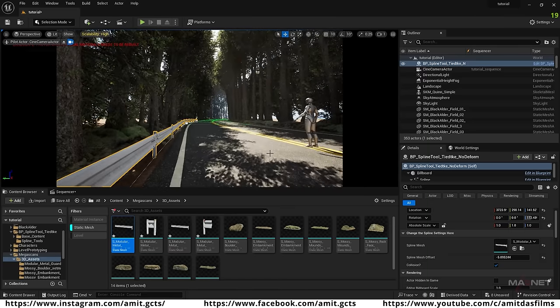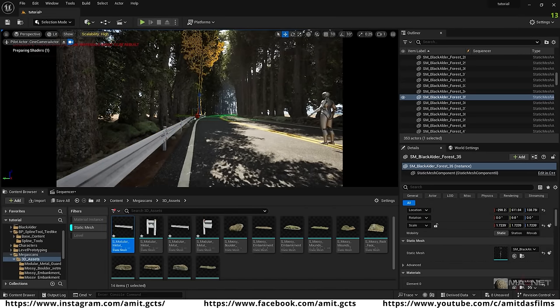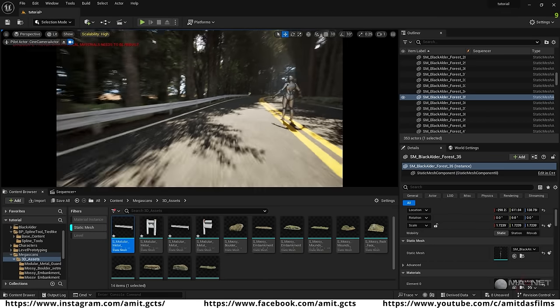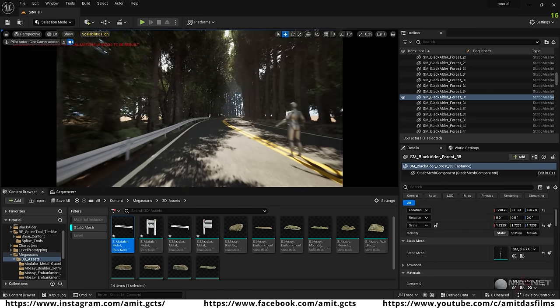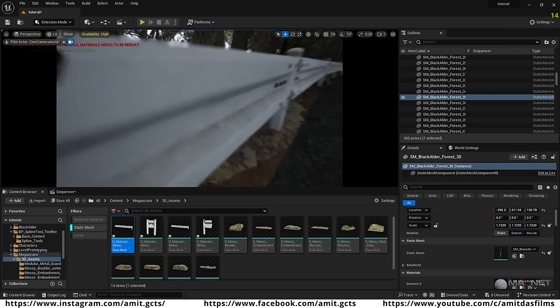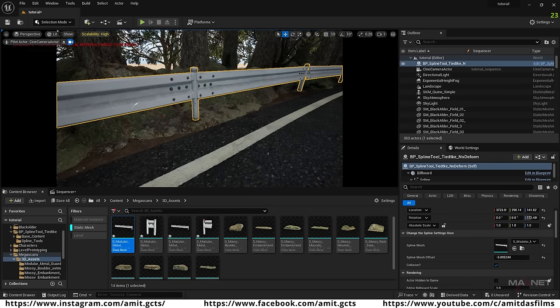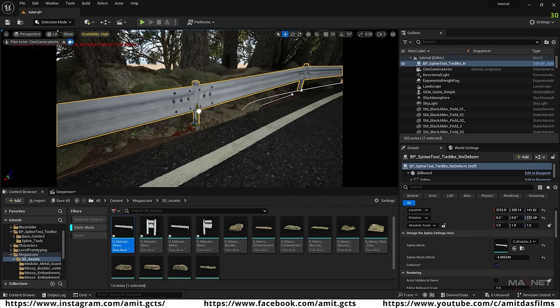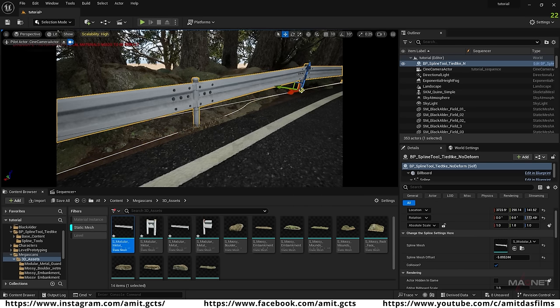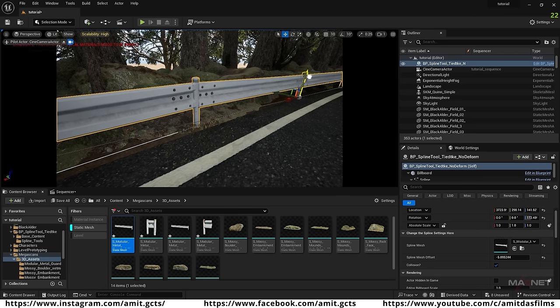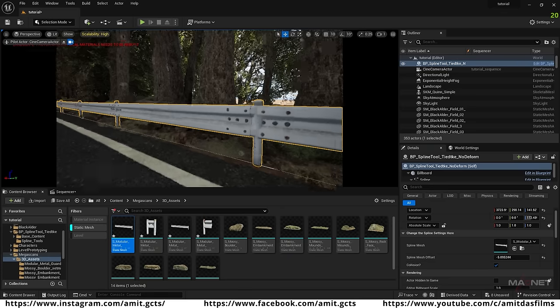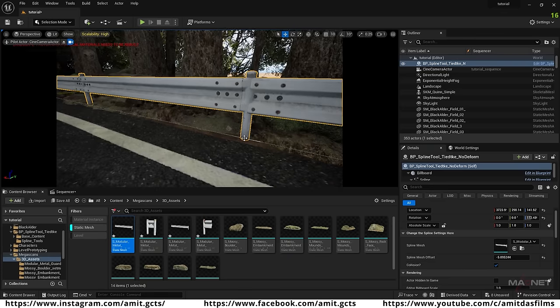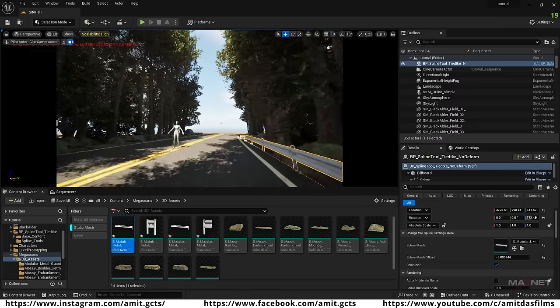Okay, so now you can see that this looks really amazing. And also you can see that this is a little higher here, so we're going to also adjust this position. So we press G again, and then we right click over this spline line, and then we just dip it down here. Okay, very easy and simple. Also do the same here. Okay, just like that. Very easy.